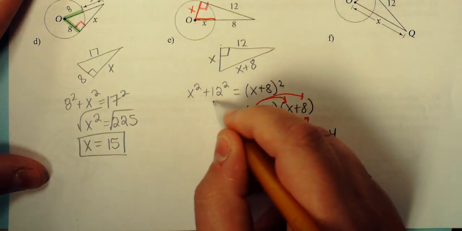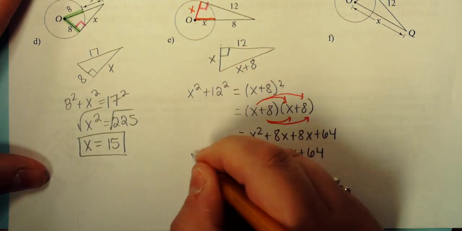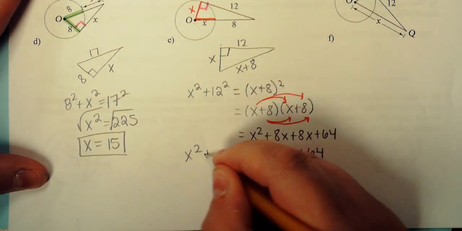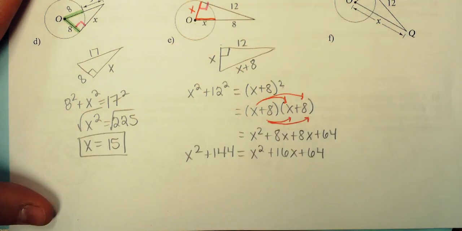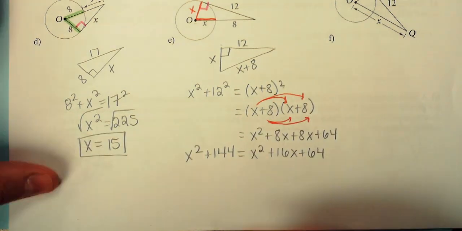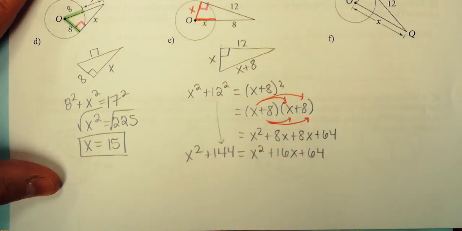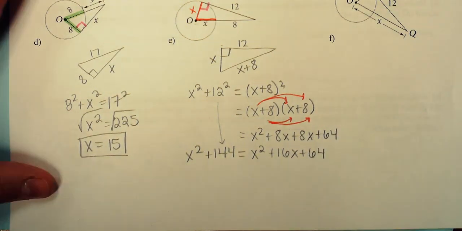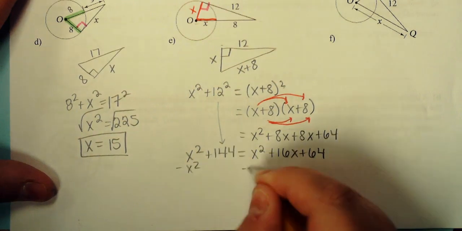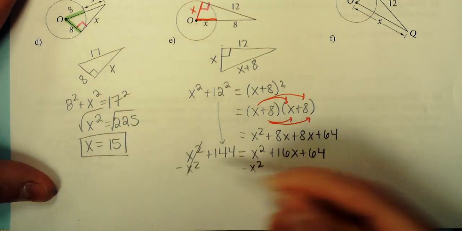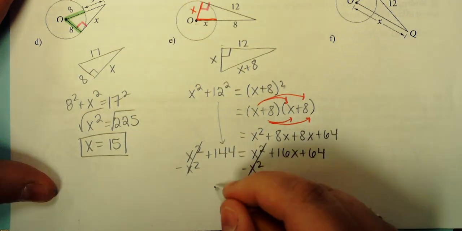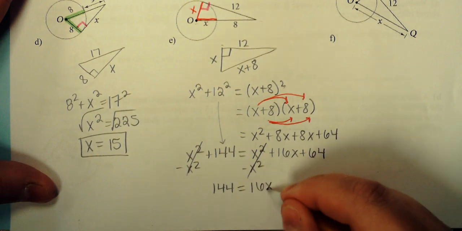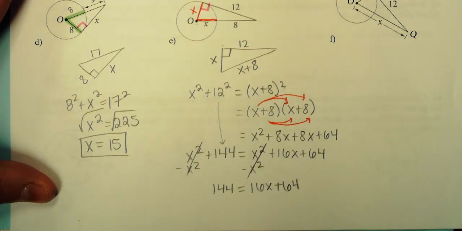Let me bring down what I had up here at the top. This was x squared. Now I have this 12 squared. Let me go ahead and just write that as 144, so I can just go ahead and do the problem. So 12 squared is where I'm getting 144. Okay, now ultimately we want to get x by itself on one side. So honestly, if I subtract x squared, it's actually going to end up canceling out on both sides. So really the equation we're working with is 144 is equal to 16x plus 64.